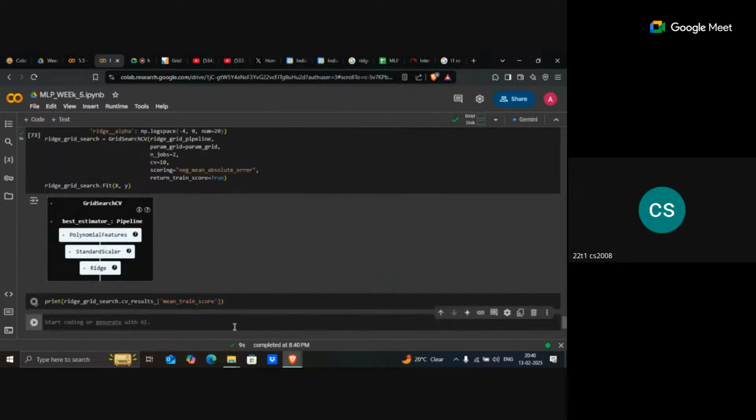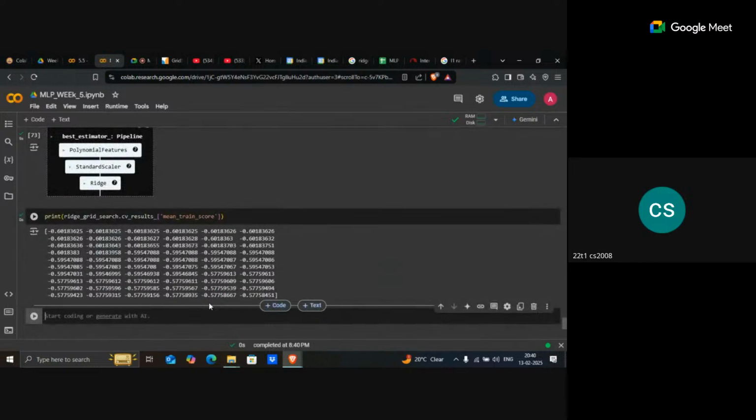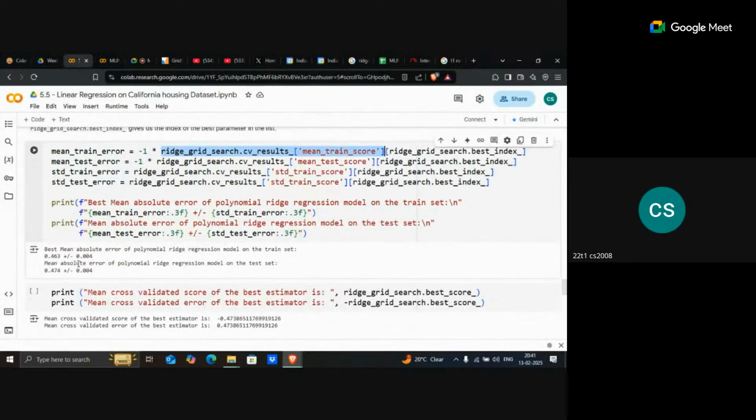So this is the mean train error and best mean absolute error for polynomial regression. Let me just run it.